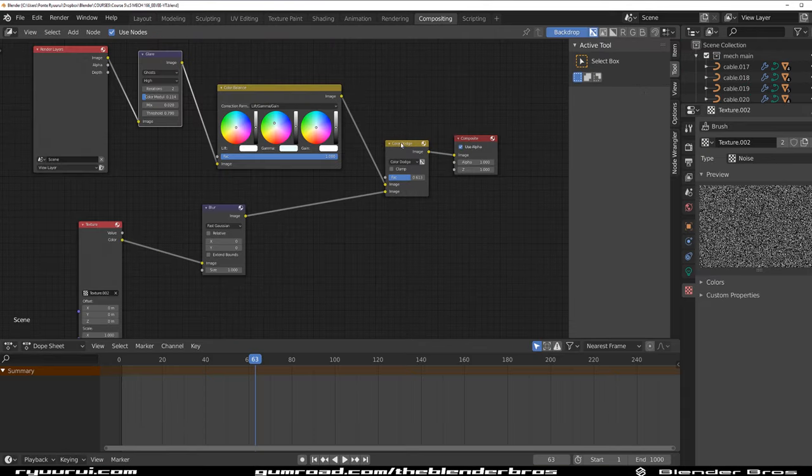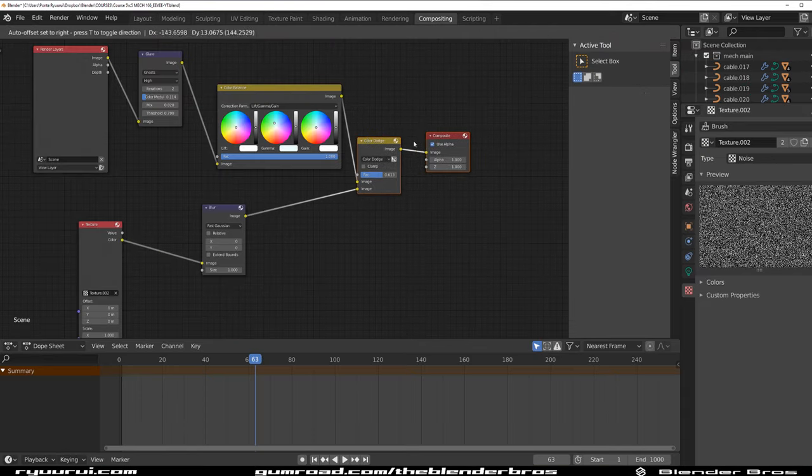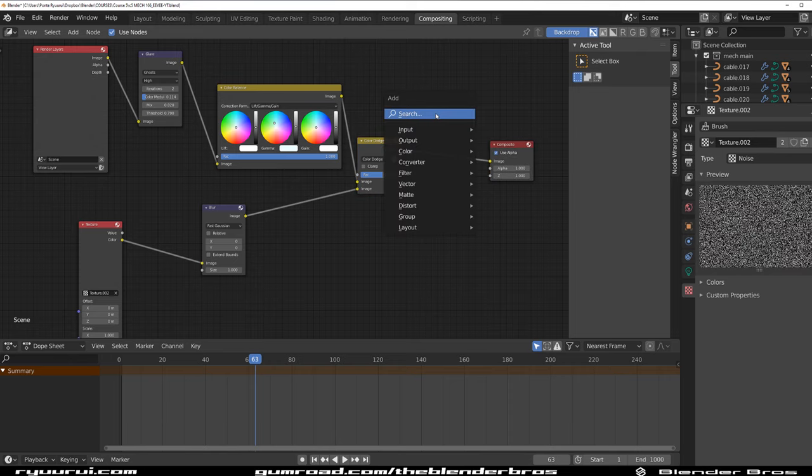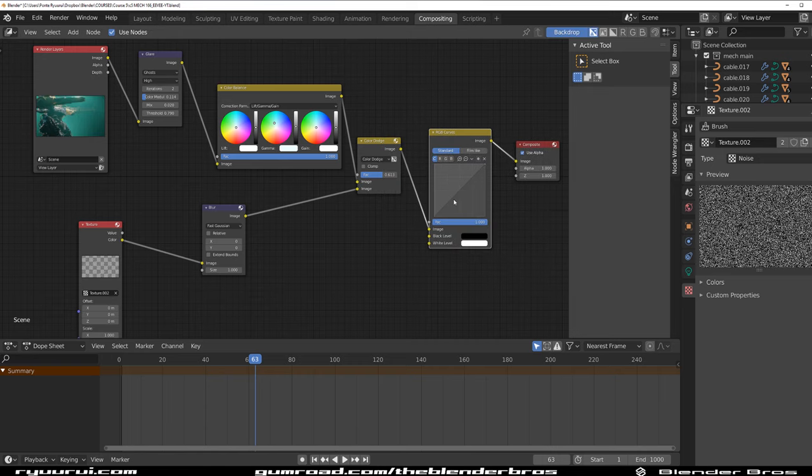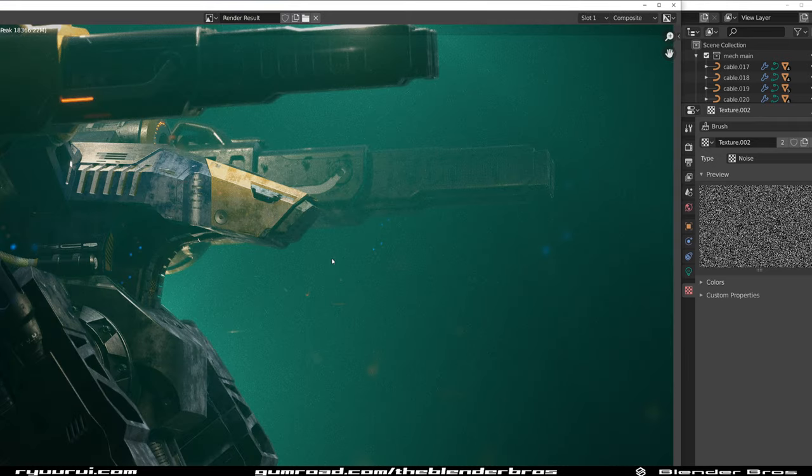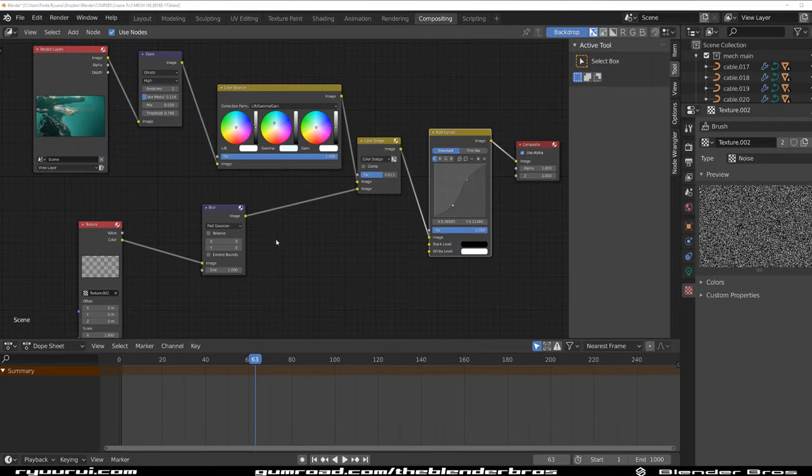Let's go to compositing. Select these two. In fact, that will do. We could go actually with the RGB curve. And simply, you know, bump it a bit. Let's see what this will do. Now that looks pretty cool. I still think we have a little bit too much of the grain. Could be a bit more, it could be a bit less. So I'm just gonna slide it to the side and I'm gonna play with the factor here.